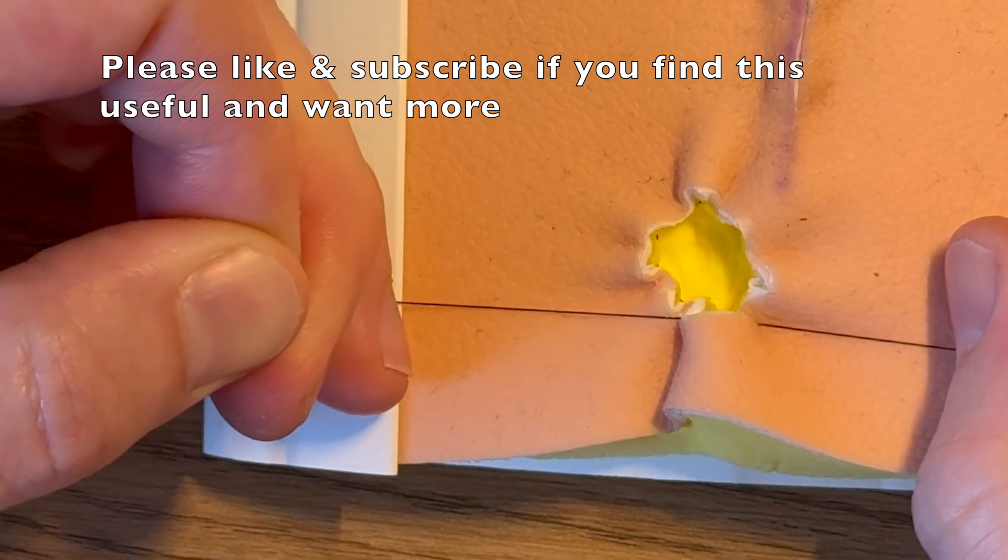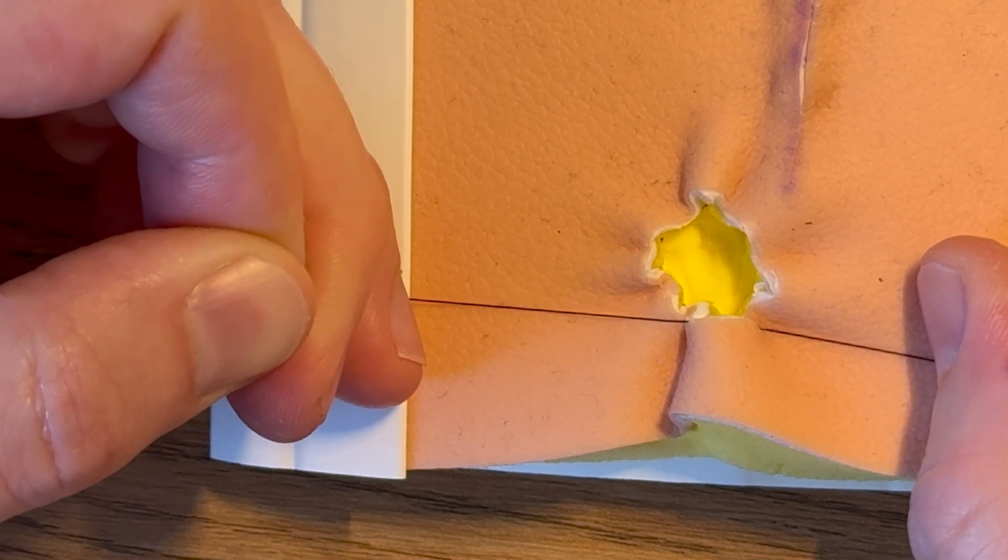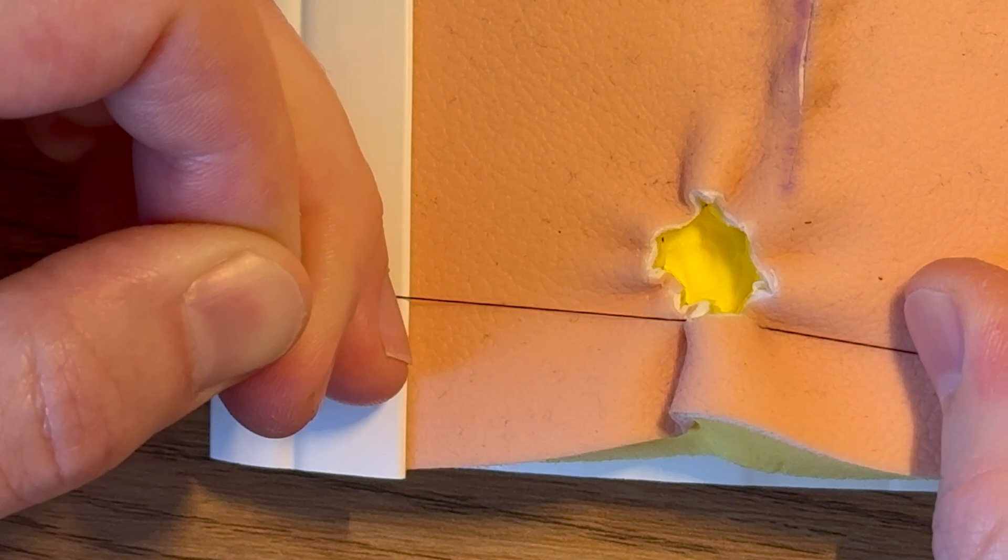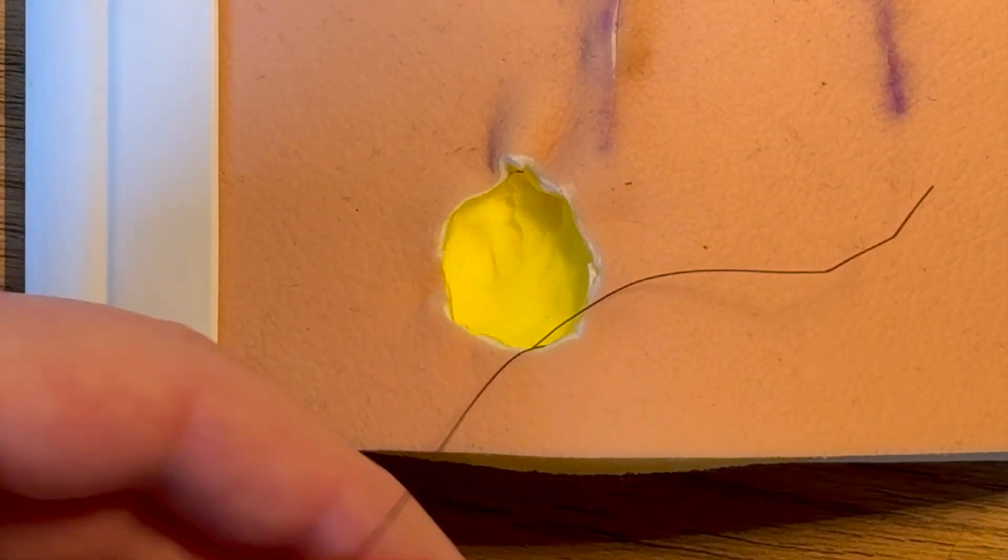So don't push it too far. Get it to 75 percent, 50 percent, something like that. That's going to be about where you can get it to for most of the wounds this sort of size on a scalp. If you pull it further it will snap. So then we've got the two ends like this.